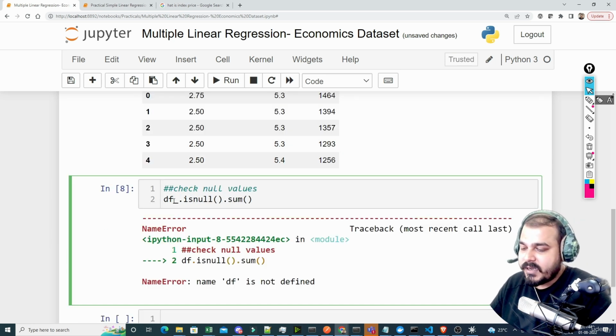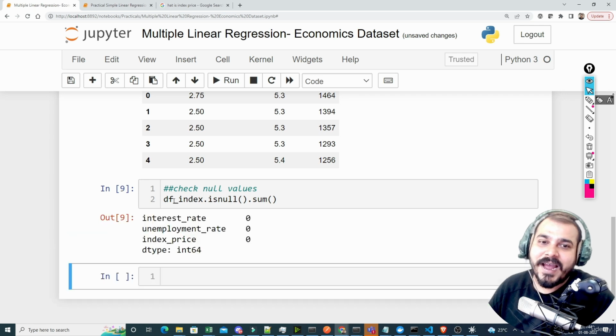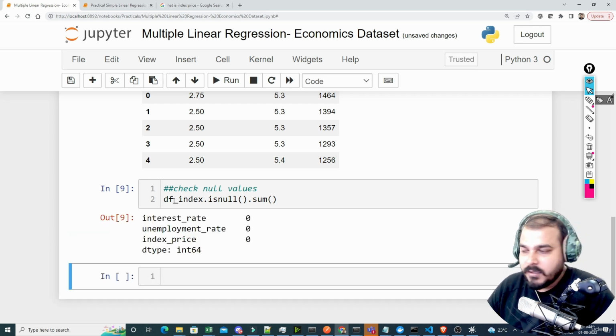So let me write it as df_index, because that is the habit. Most of the time we will try to write df.